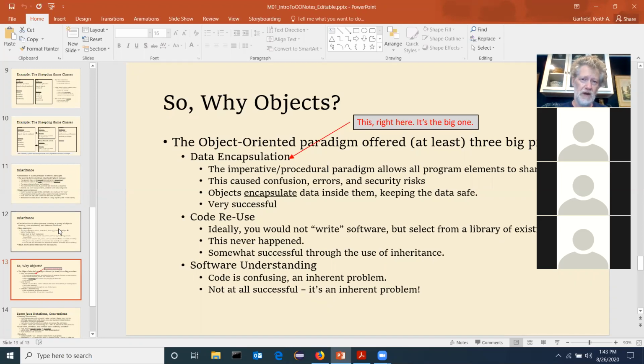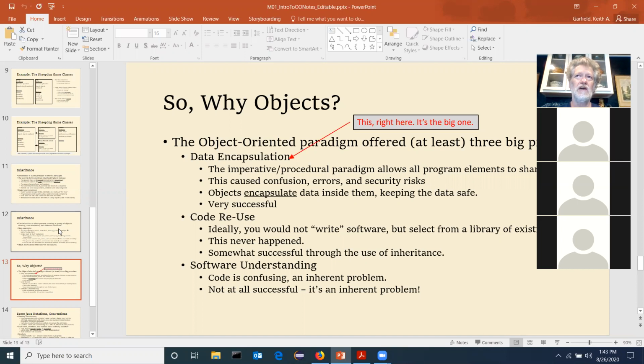I'll talk in a little bit about when you're creating attributes that you can specify who gets to see them, and the correct answer is nobody ever gets to see them. My object is the only one that can see these things directly. So that's the big one. The other was code reuse. We talked a little bit about that before. I can do animal, and then it's much easier to create the sheep and the dog by extending animal.